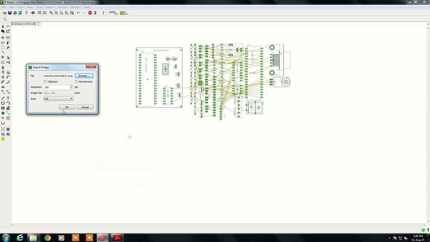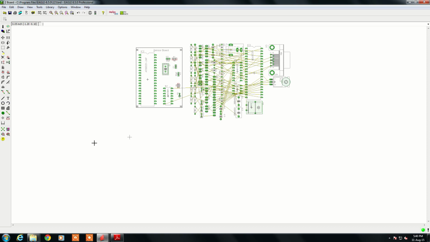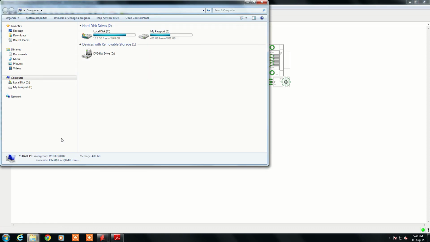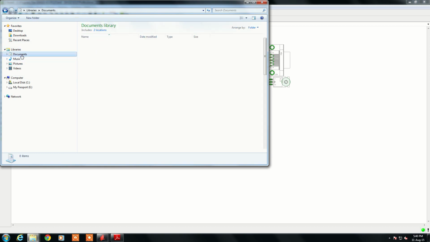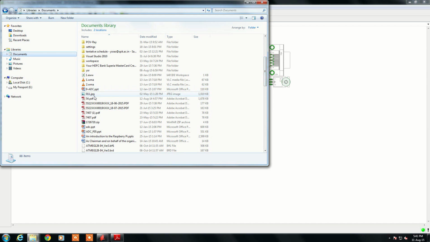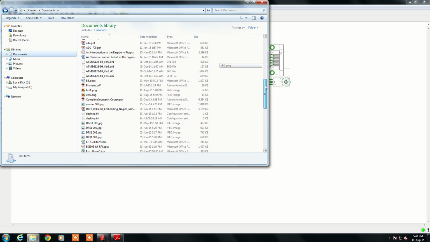So now the image of this circuit diagram and layout is created. In your Documents you will find circuit and board, the two images which are created.